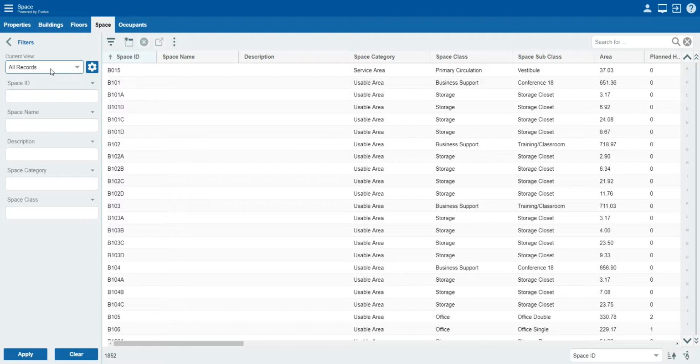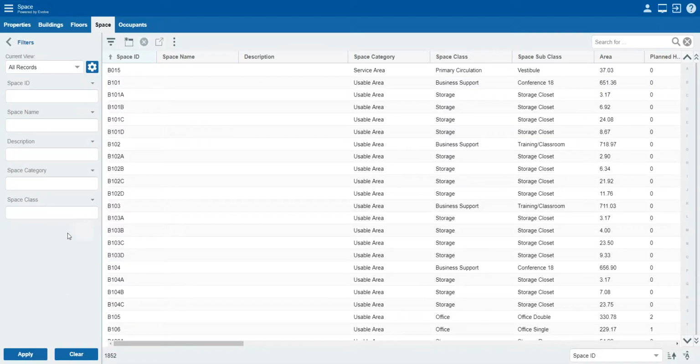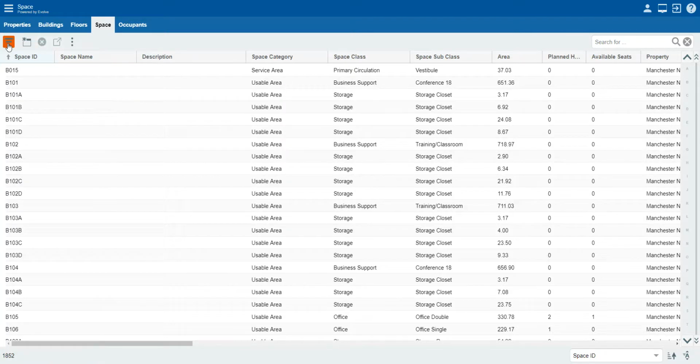So we will begin by creating a vacant space tabular report. Before you begin creating a grid view, be sure to clear any data filters you may have on your grids, whether it's the advanced data filter, a quick search, or the filter bar. I also like to begin building my grid views using the All Records view. That way I know I'm getting all of my space columns. So before you begin, make sure you've selected All Records, and then we can close the filter panel for now.